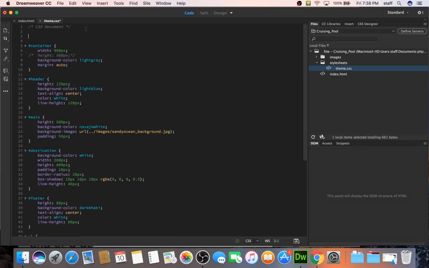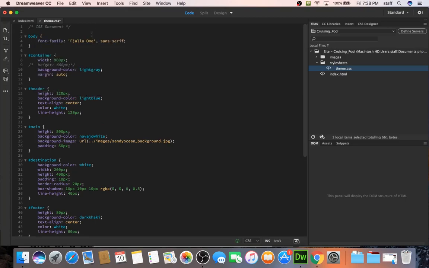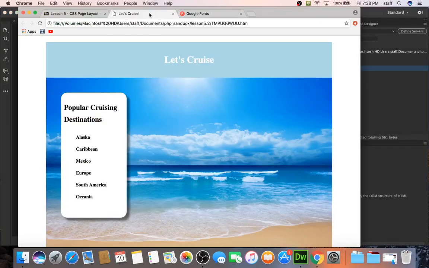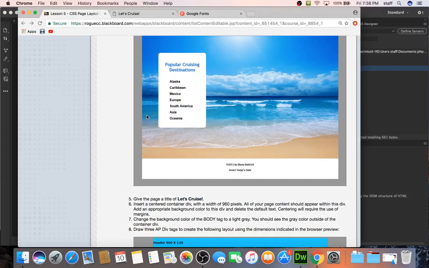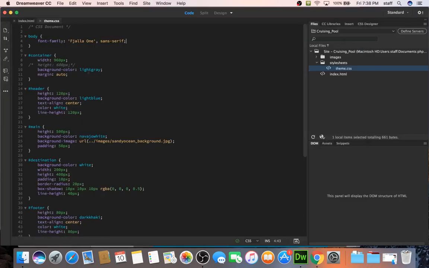Let's see, actually, I think I missed out on putting a body styling. I think the instructions said to make the background light gray. Yeah. Let's see. Body tag to light gray.